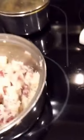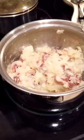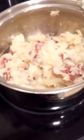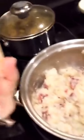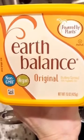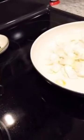I have no idea. Here are the mashed potatoes so far that are going to be on the bottom. This is just made with boiled red potatoes, white pepper, and love, yes, white pepper, and Himalayan sea salt, and our favorite, the Earth Balance vegan buttery spread. It is not margarine for anyone who's never used this stuff before. I promise you it does not taste like margarine. I can't eat that plastic, and neither can Sam or any of us. It's gross.